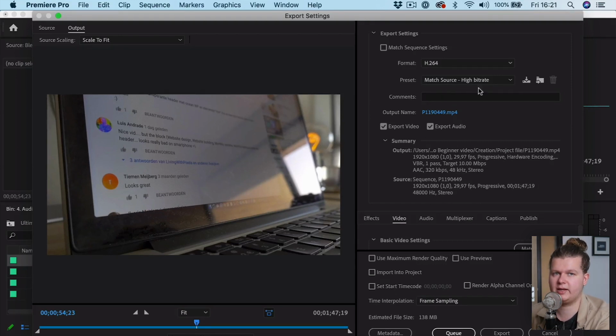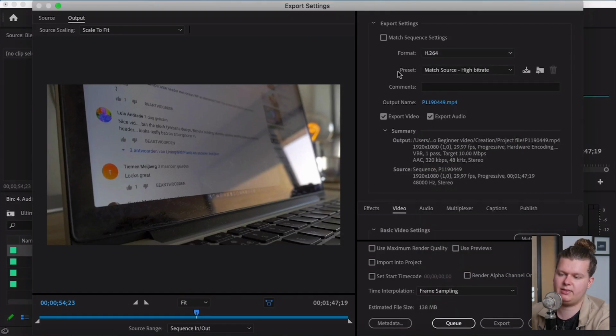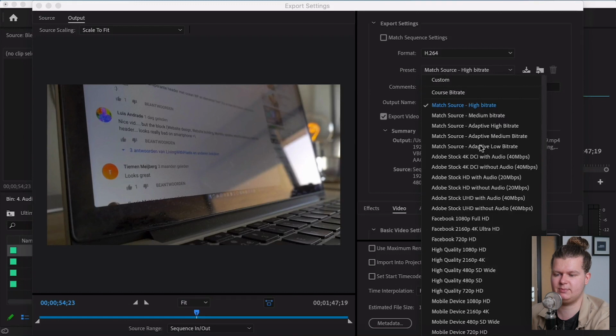In this video I'm not going into all those settings. I always choose the format H.264 because that is a MP4 file. So not a MOV file or other heavy complicated files, but just MP4. So if you click on format, you can select over here H.264, and that is a format you can play on almost all the devices, but you can also upload it almost everywhere. So that's a super nice format. Then for presets, you have all different kinds of quality presets.